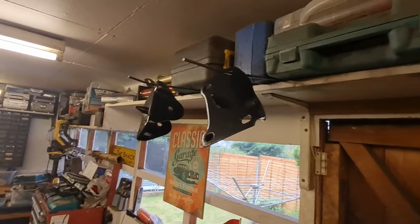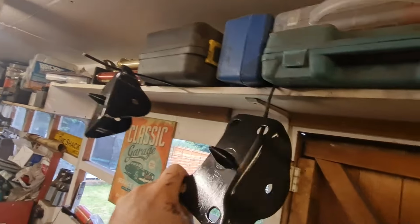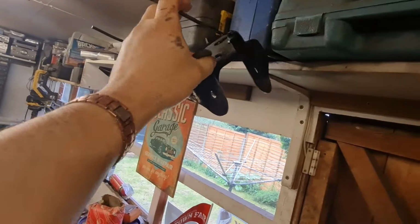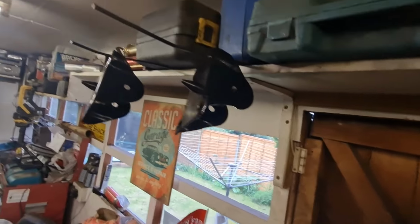I thought I'd better do a little cutting after the work that's been going on. We've got the brackets up there, all rubbed down and painted. They're all dry now, ready to go on. I've just got to make sure I don't unhook that from under that box because it's counterweight, so that can stay there for a minute. There we go, so they're all done.